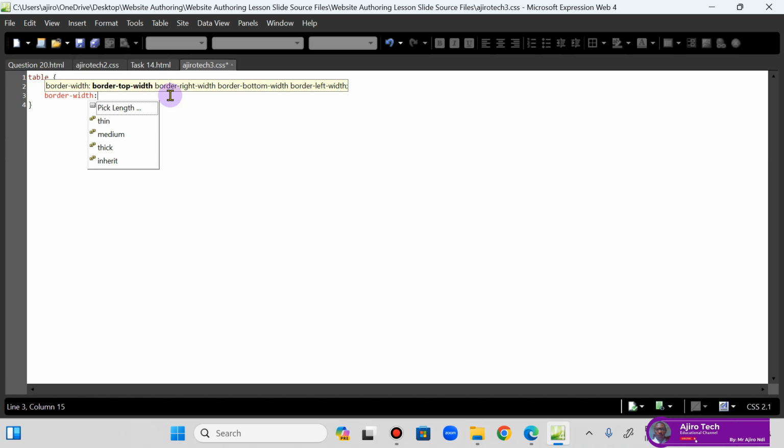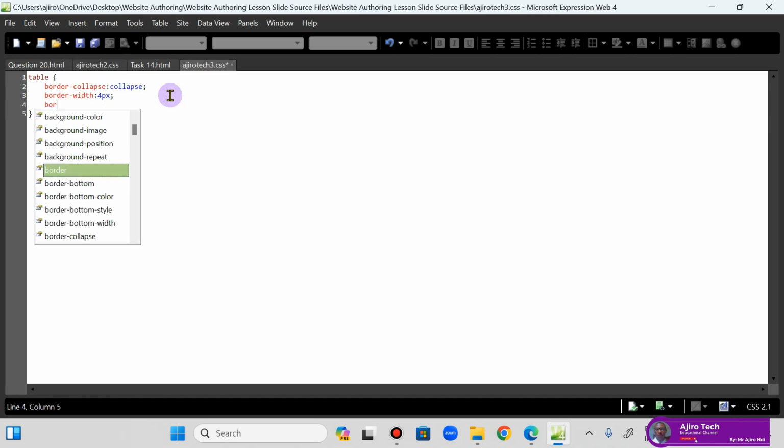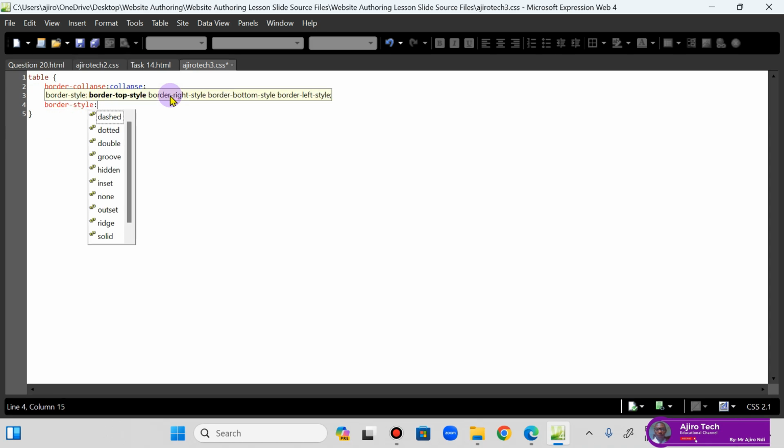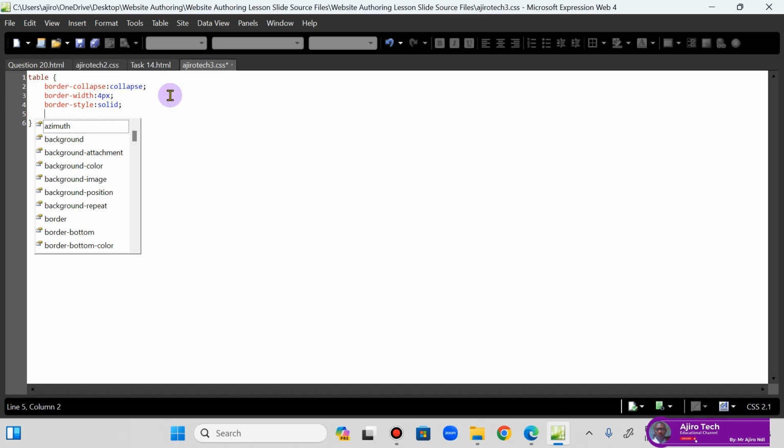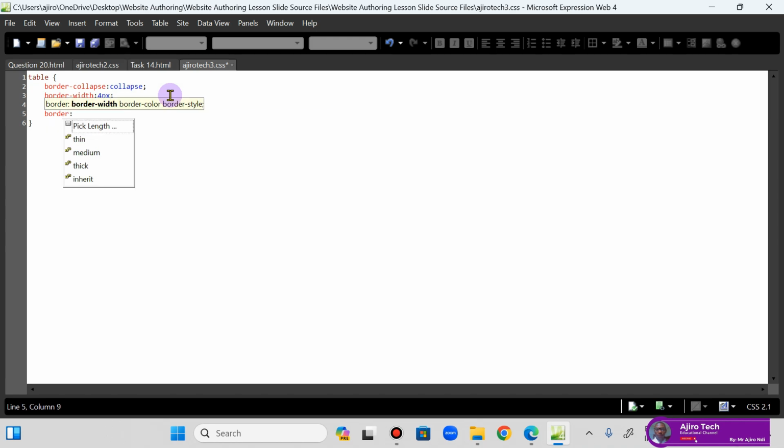Border width is going to be 4 pixels, semicolon. And I have border-style. This is going to be solid. It's still the same thing as doing it before. I know most of you are going to be like, Mr. Joe, you're starting again. No, trust me, it's still going to be the same thing. When we have 4 pixels, which is the border width.